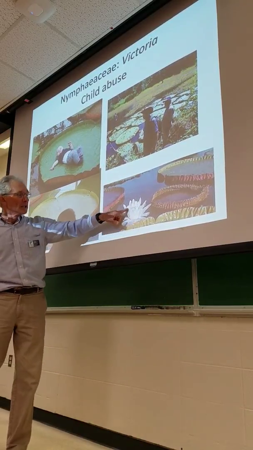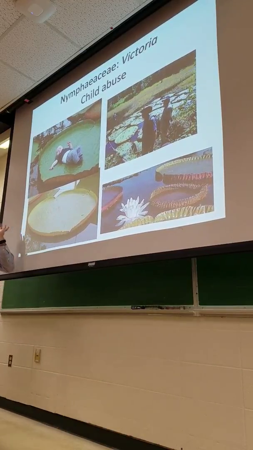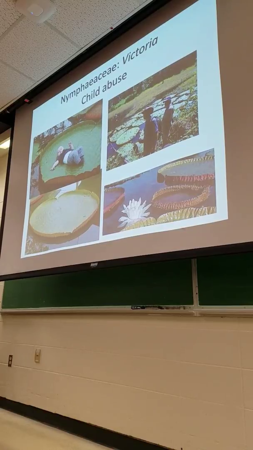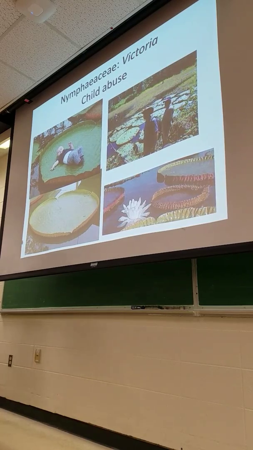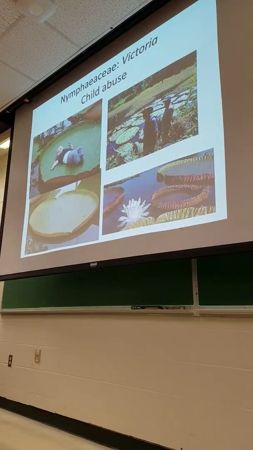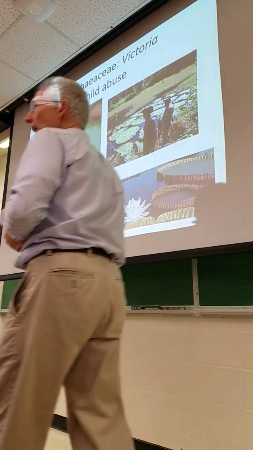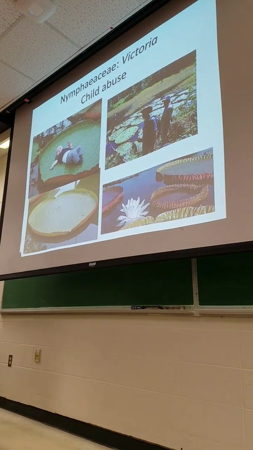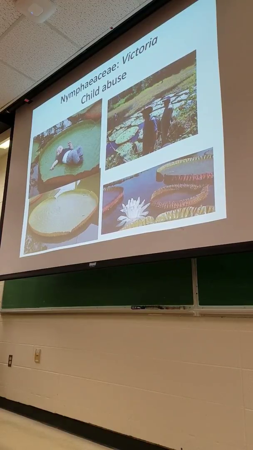But they do have these. Here are the flowers, also huge, but very similar to what I showed you in that last slide. Tepals, this transition of parts, kind of an amazing thing. Okay, everybody good on water lilies? They really have no vessel elements, by the way, in their stems. I'll come back to that in a little bit. So we've now seen two things that really don't have true vessel elements, even though we always think of them in leaves and stems, even though we like to think about it as a flowering plant feature.